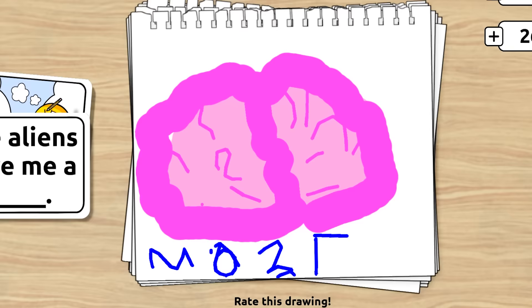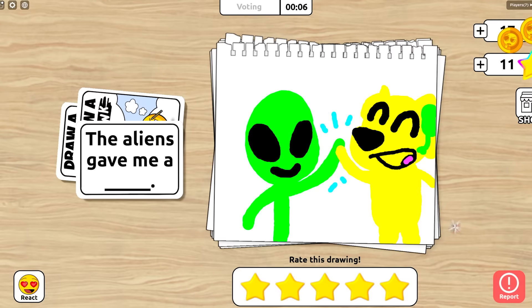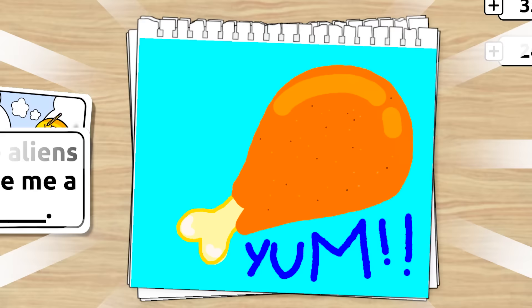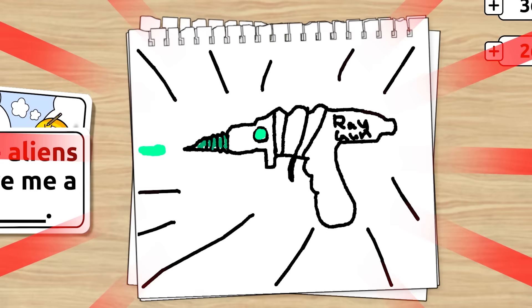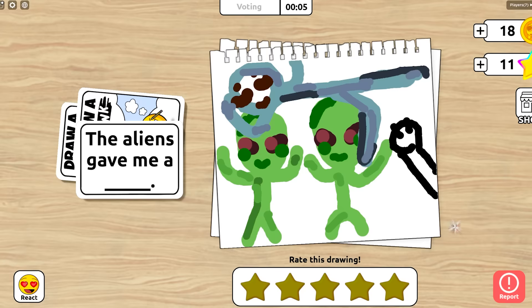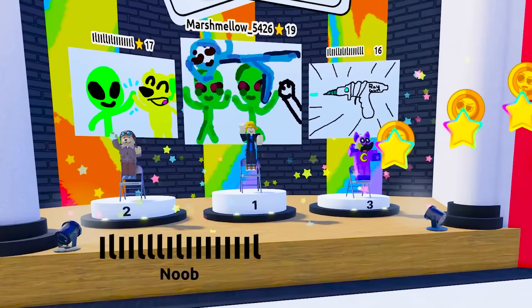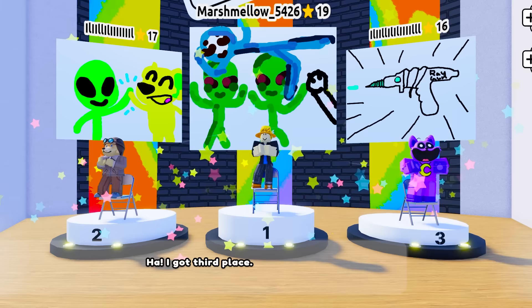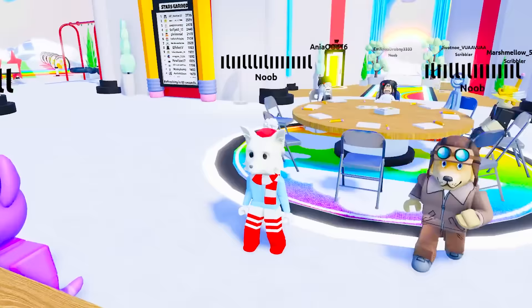Time to vote! Look, Snowy! The aliens gave this guy a brave! That's pretty awesome — I'm gonna give it four stars! It's a little creepy! Ooh, they gave you a high five! Well, that's a high five stars! Thanks, Snowy! Oh my gosh, look at the chicken! That looks good, actually! I'm gonna give it five stars, because that's making me hungry! That looks like Dog Day after I was done with him! Calm down, Catnap! Hey, look, it's a ragine! That's cool — I'm gonna give that one five stars! I wish they'd give me a ragine! The aliens have kidnapped this guy! That's scary — I'm gonna give it four stars, because it's kinda scary! The alien gave him a lick — I'll give that three stars! And the winner is... the alien's kidnapping the guy! Ha! I got third place! I guess Catnap is a decent artist! Sorry you didn't get on there, Snowy! That's okay, Tyler — I'll get him next time!